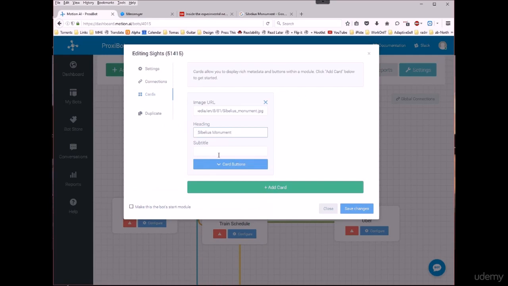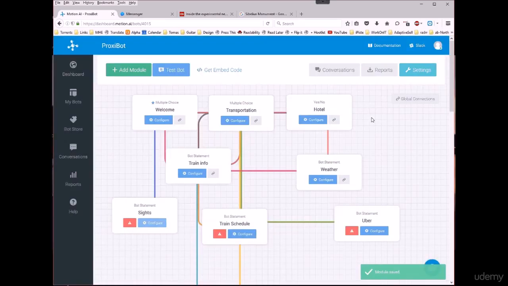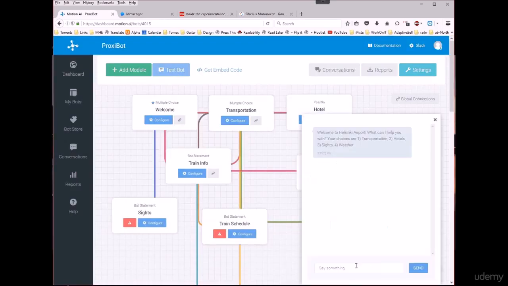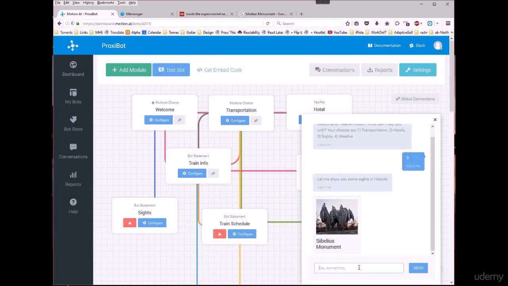And that's all we need. I don't think we need a subtitle for it. Let's save the changes, and let's go ahead and test that and see what it looks like. So I'm going to pick 3 sites. And there's our Sibelius Monument.